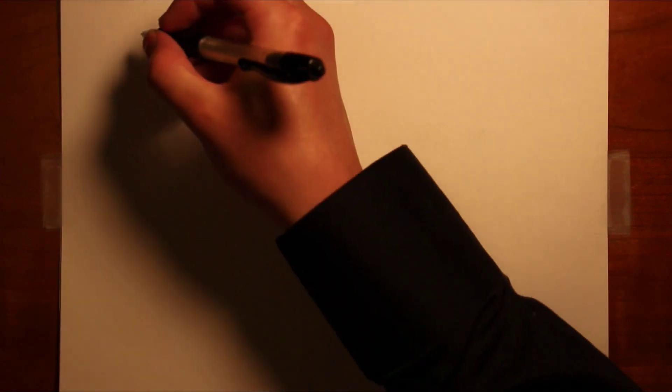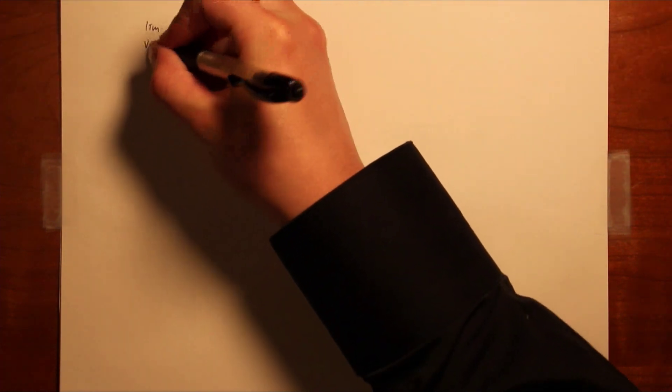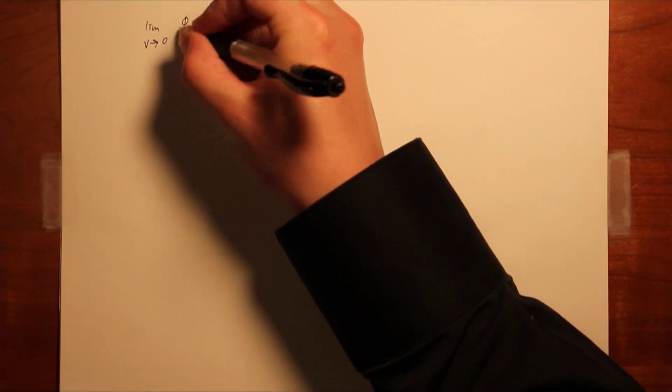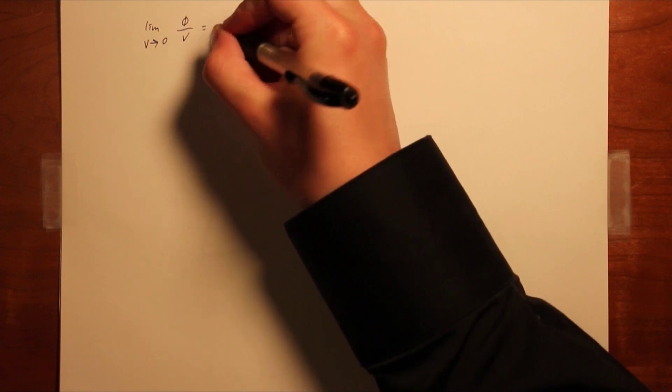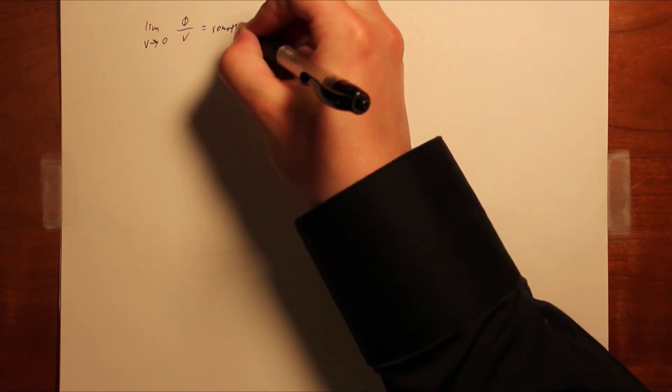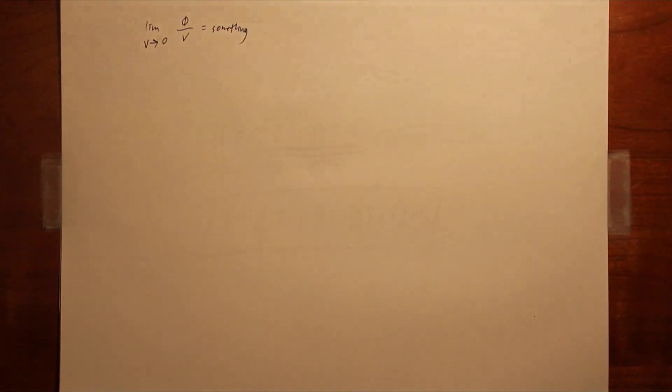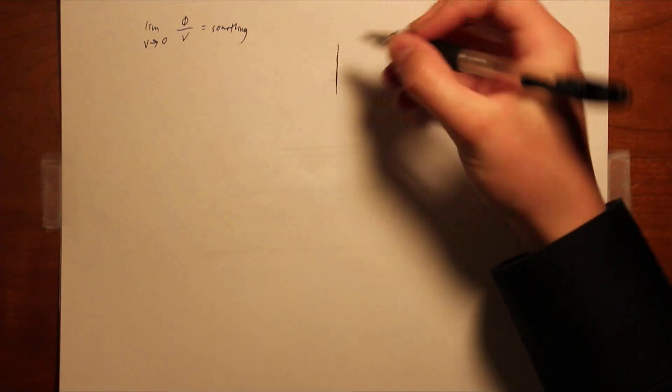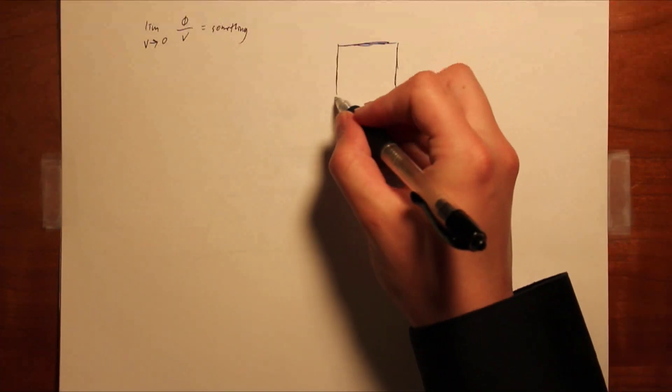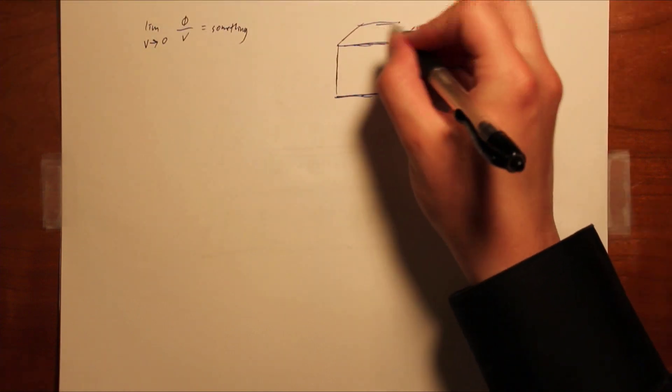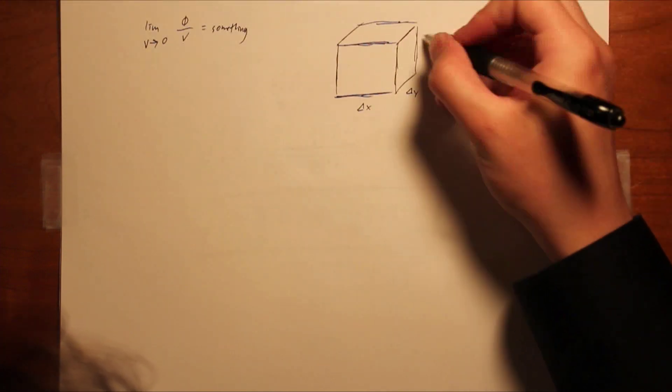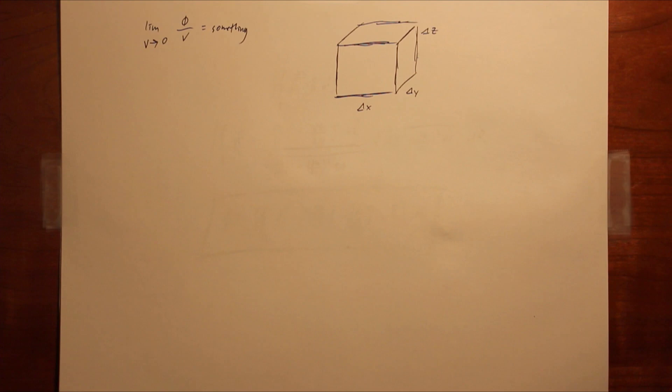Simply taking the flux around a point is insufficient, as this will eventually tend to zero as the surface area goes to zero at a point. Instead, it is useful to consider the ratio of flux over volume as the volume goes to zero at a point. Though if both these quantities go to zero, it's still mathematically feasible that their ratio will become some value. We will calculate the flux-volume ratio for a rectangular prism of side length delta x, delta y, and delta z around the central point x, y, z, and then take the limit as those sides, and thus the volume, goes to zero.